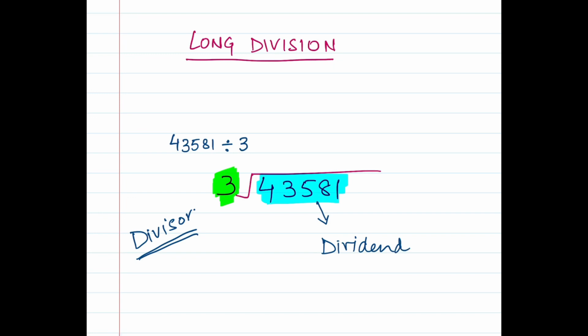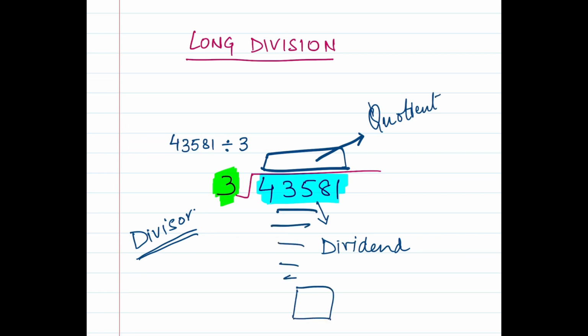okay. The number or the answer that you get on the top here when you divide, like it will come next in the video, this number here is called the quotient, and when you divide and at the end you are left with a number, that number is called a remainder. Right, so when you see the next question, just keep in mind these few terms that will be used.